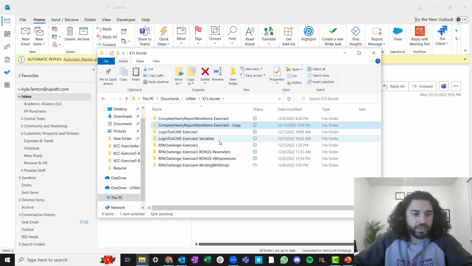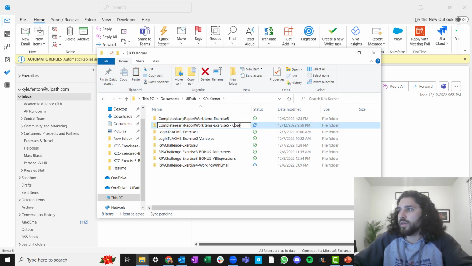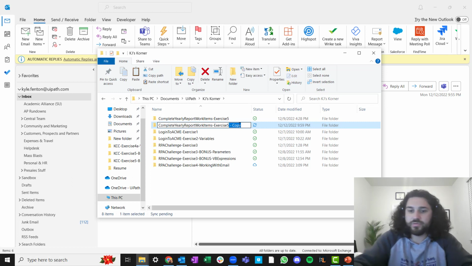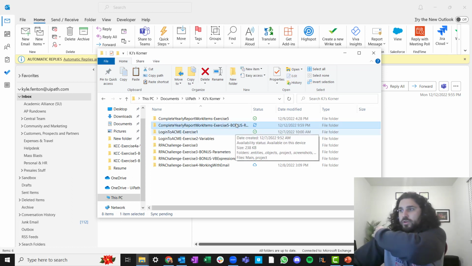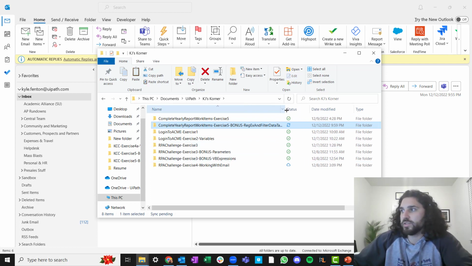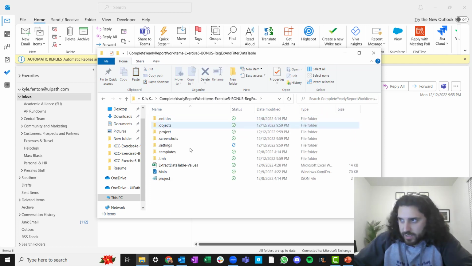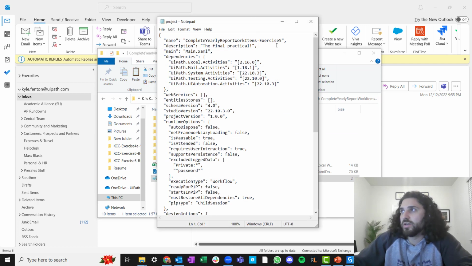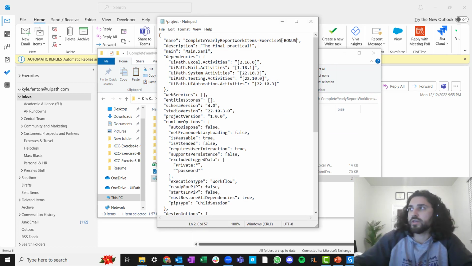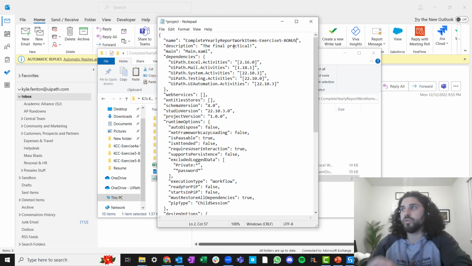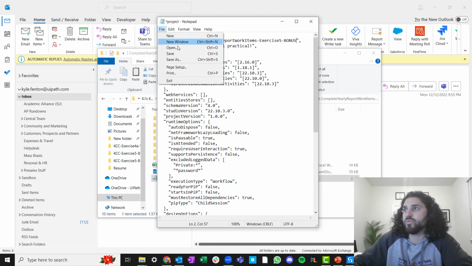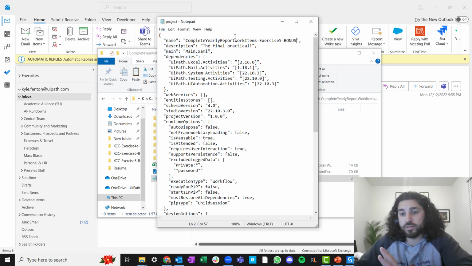And then I would just rename it right here. We'll call it exercise 5 bonus, and then I'll call it RegEx for regular expressions and filter data table. Feel free to call it whatever you want, as long as you know that it is the bonus and there's a difference. And then let's step into that. Let's go to our project. And then I'm just going to add bonus for the sake of argument and demonstration. Feel free to go ahead and add to your description if you want. And if you've never done, never mind, we've already copied that over. So what I'm about to say doesn't make any sense.